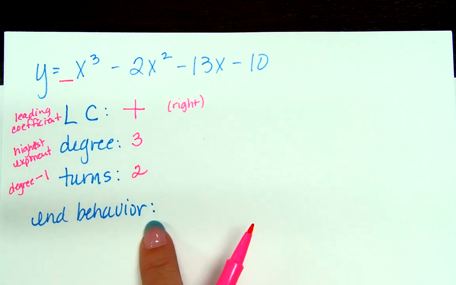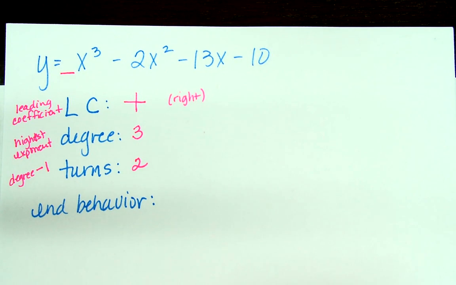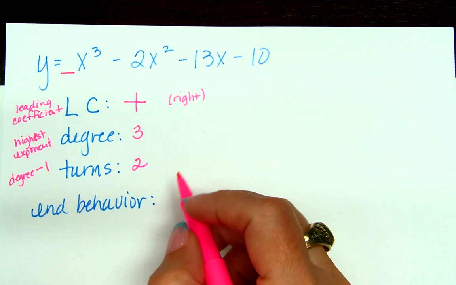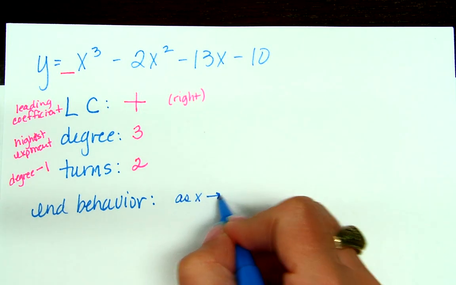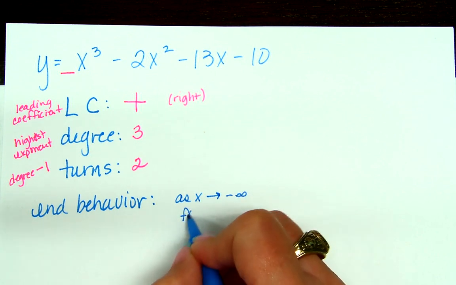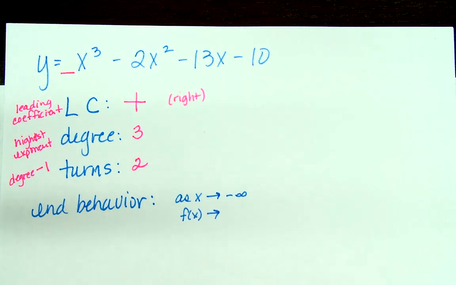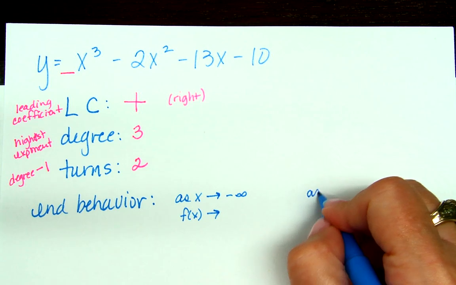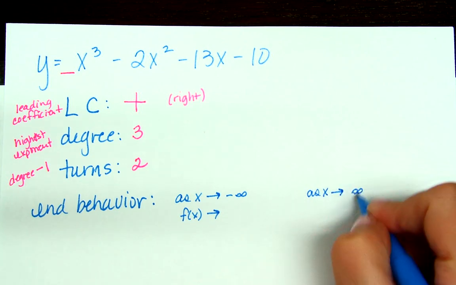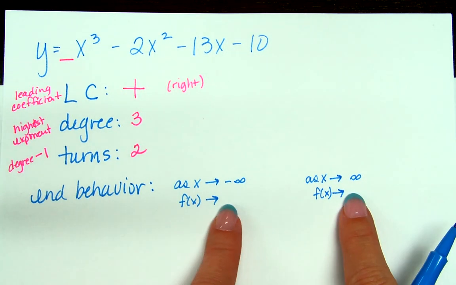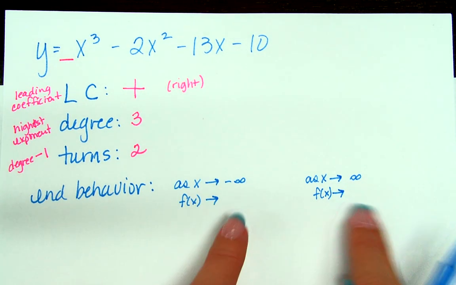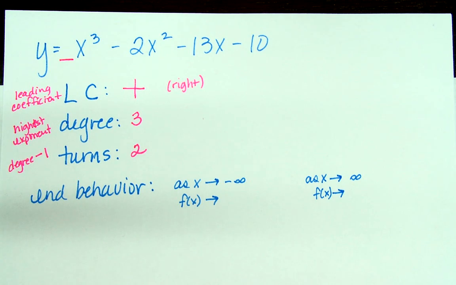Now, the end behavior looks messy, looks tricky. You're not going to let it be messy or tricky. First of all, because you've seen it before. I've shown it to you before. Okay? Here's how it's going to start. As x goes to negative infinity, f of x goes to, and then also as x goes to positive infinity, f of x goes to. Now we need to fill in the thing that goes right here. Okay, but we're going to always start our end behavior just exactly like that.